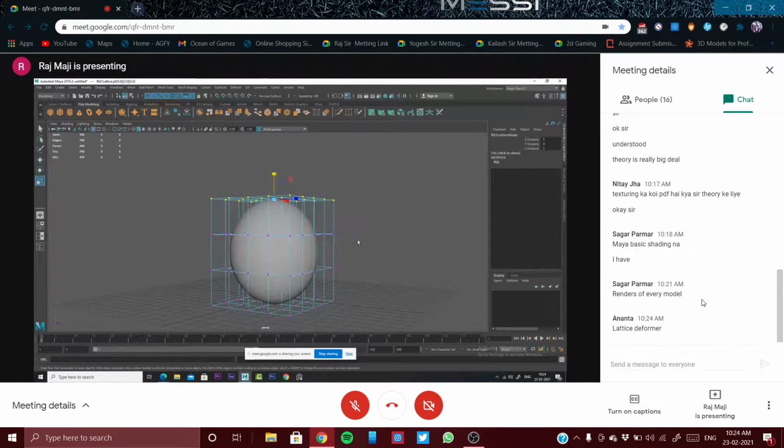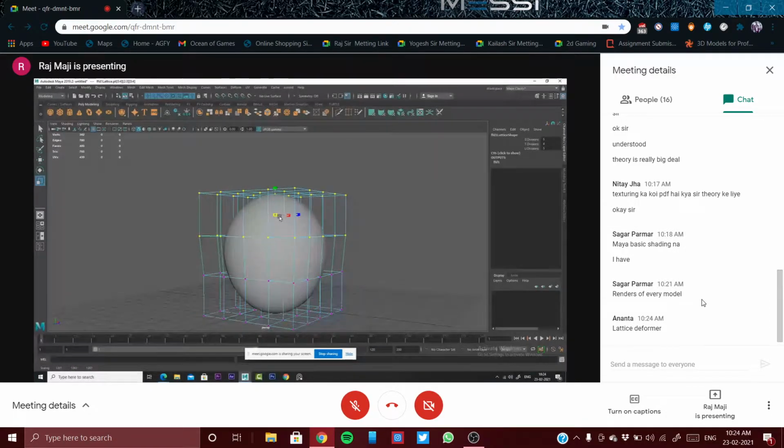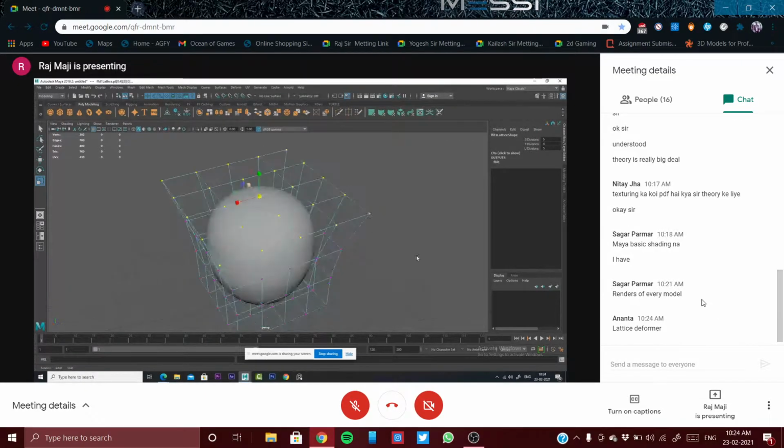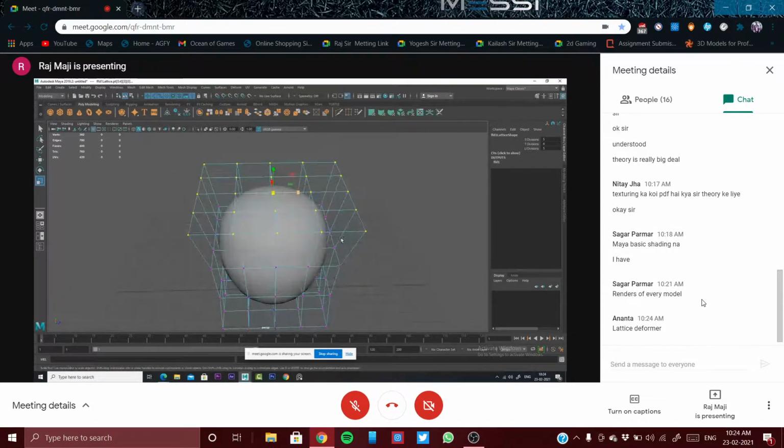Now what can be done through these lattice points? Just check. I'm just increasing the shape a little bit over here. Now select this one maybe. Now selecting only this one, increasing the shape. Now what was my plan basically?